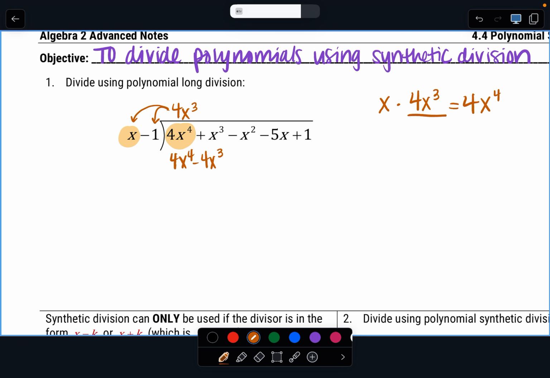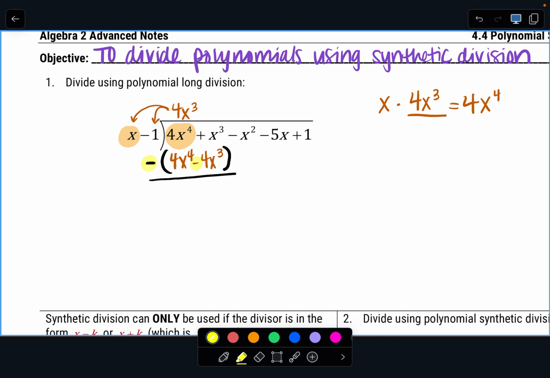Why I wrote it really big whenever we talked about this last class period is we're subtracting this line from the one above it. Now, in most cases where it's addition, that doesn't make a huge difference. But where you have to be careful is whenever you have subtracting a negative number. What happens when I have two negatives? Turns into a positive. So that means I'm actually adding those two values together so that they combine and become a bigger number.